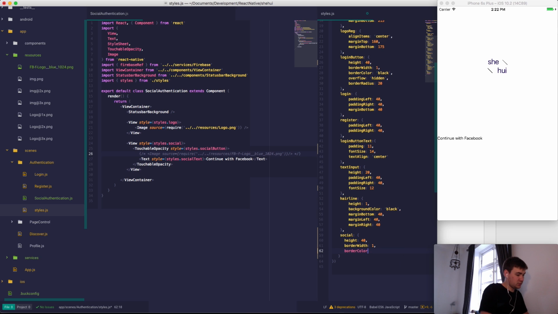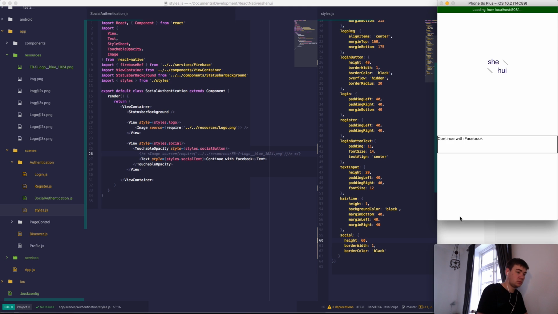Border color. I think that should be higher. Something like that.